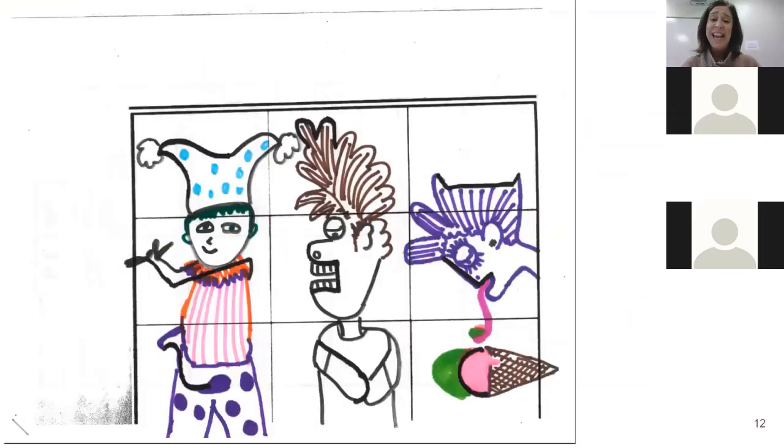So now this is the same Torrance screener, and this time we're seeing quite a bit of a difference. First of all, I want you to notice that the child certainly extended outside of those 9 boxes. They created 3 pictures instead of 9 individual pictures, connecting some of those little pieces together. Also, talk about originality here. These are very unique, particularly the one in the middle and the one on the right side licking the ice cream cone. I think you'd be hard-pressed to find another child who drew something exactly like that. So there you would give that child a lot of points for originality.